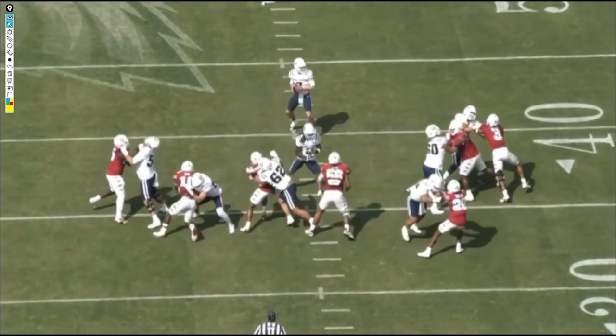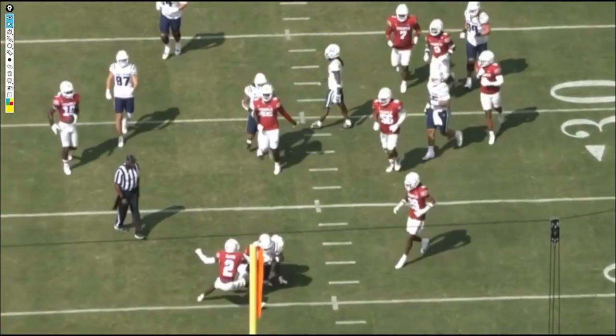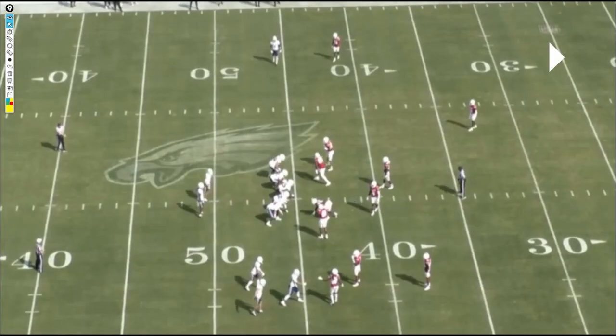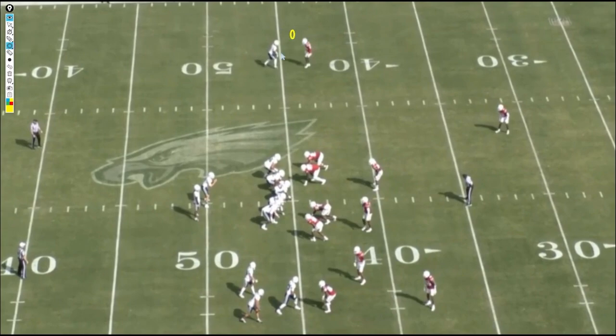I'm not down. I'm going to get up and keep running with the football. So while he lines up too close to the sideline for my liking at Utah State, they will move him around a little bit. And this one, you get to see him aligned with space on both sides. So a little bit more of a condensed split from him.